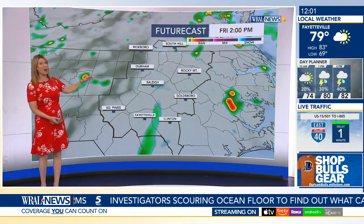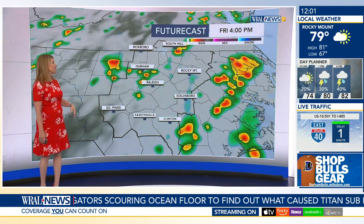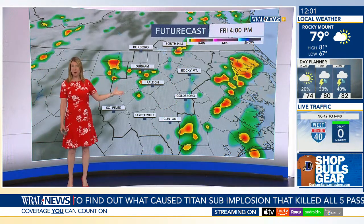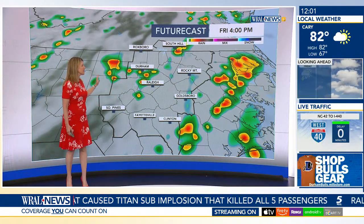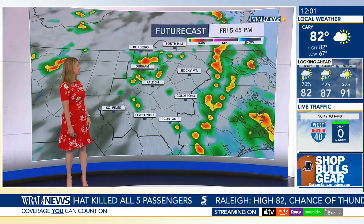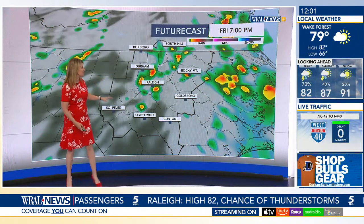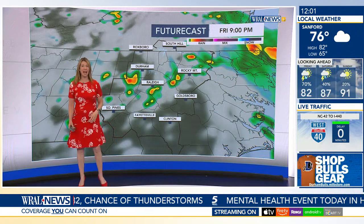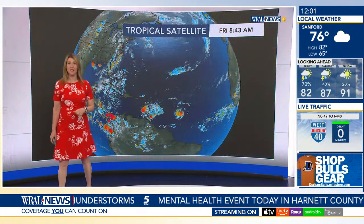Take a look at the coverage here at two o'clock — not a lot of rain showing up. We take it to four o'clock though and we begin to see more showers and possible thunderstorms popping up. So the later we get in the day, the more daytime heating we see, the better chance we'll have of some of these pockets of heavy rain. You can see here at seven o'clock that's moving through the Triangle area. And once we get past sunset, we should begin to see a lot of that tapering off.